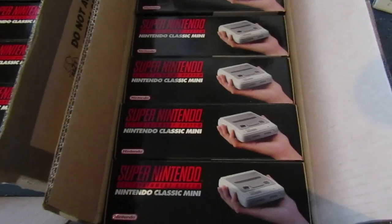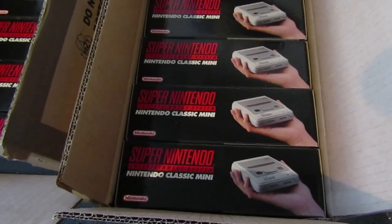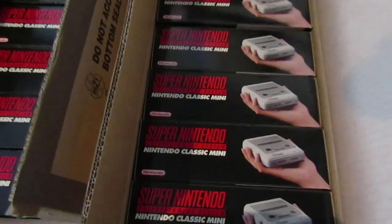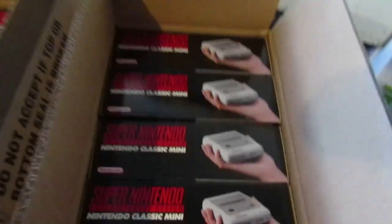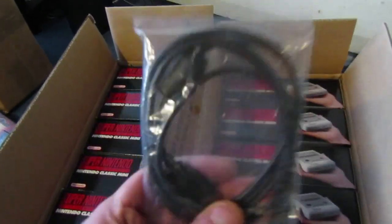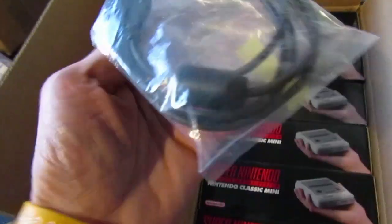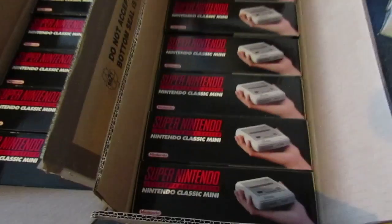I'm probably going to list them on eBay as well and put them in the shop at the same time. That's about it — I spent quite a few quid today and I only went in for the PS3 charging cables. He always does me a fair deal, and I didn't actually pay for the cables in the end — he just threw them in. So that was a bonus. Cheers guys.